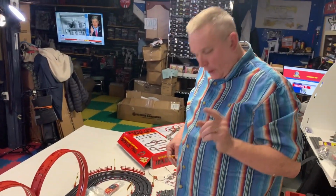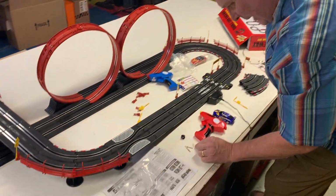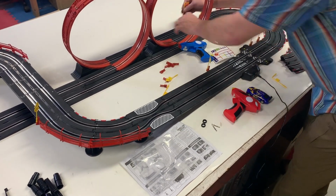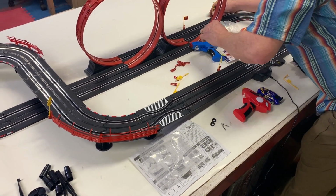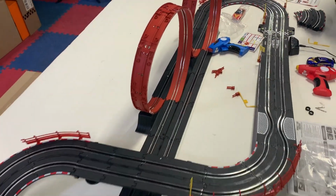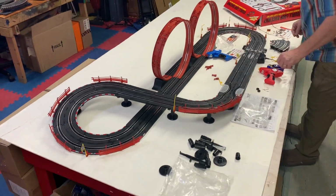That's cool. So you get 2 extra brushes, 2 extra guide pins, and 2 extra tires. So that's pretty nice. In case you have a problem, you're going to have extra parts to do maintenance on. Okay, I like that. Now that's a positive.